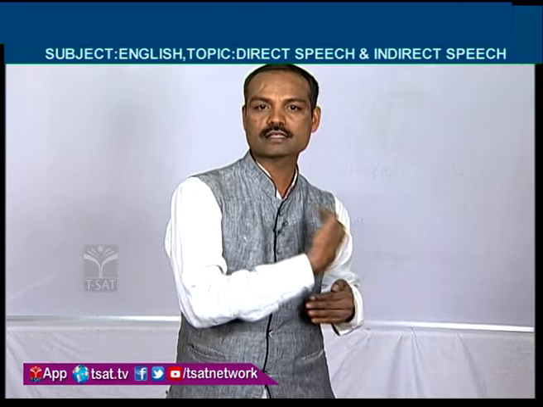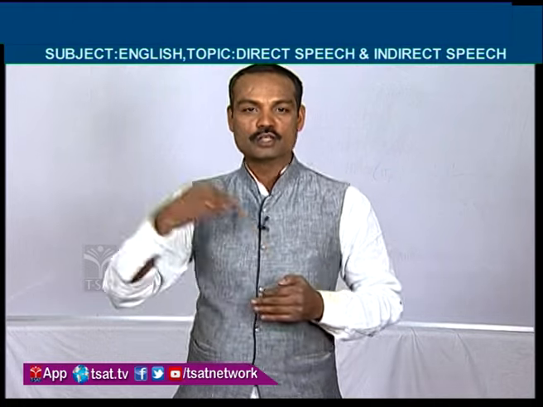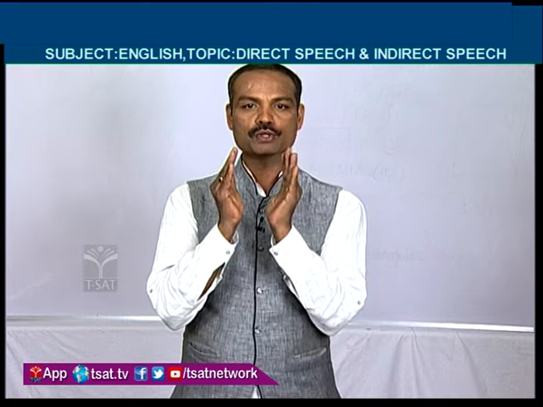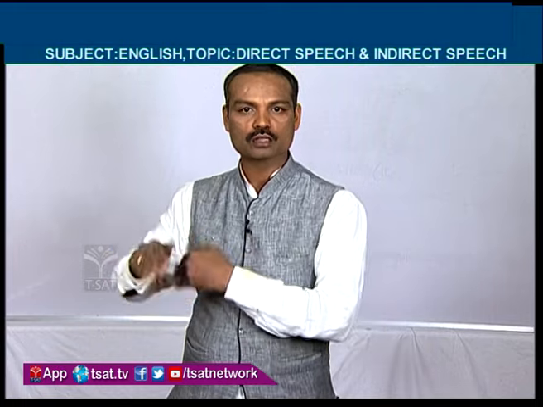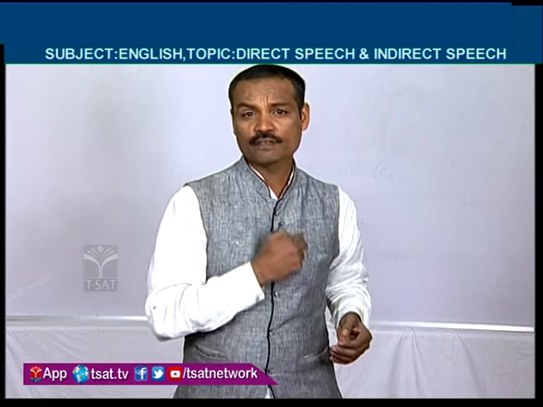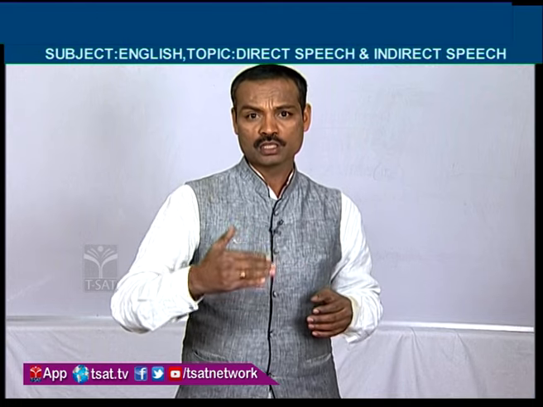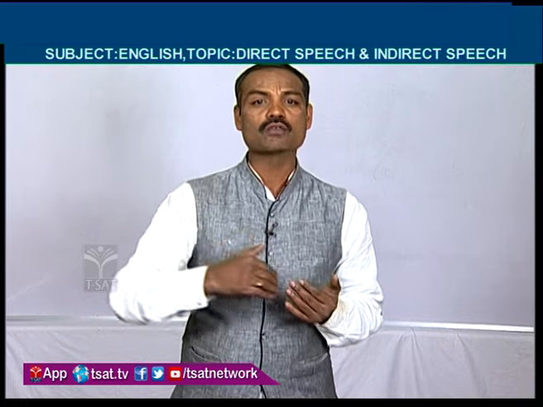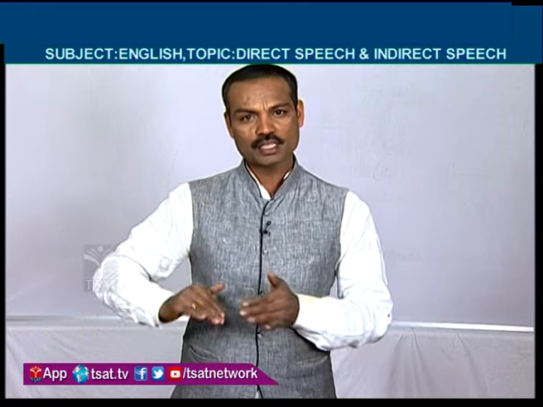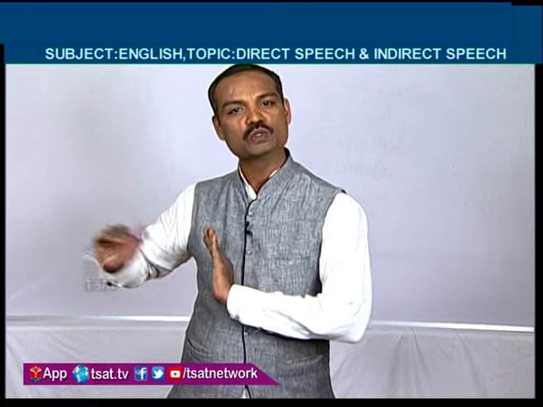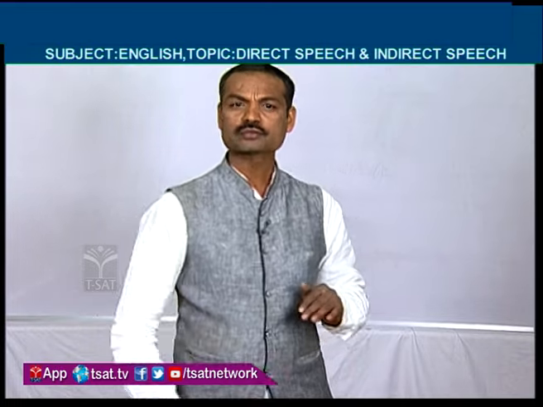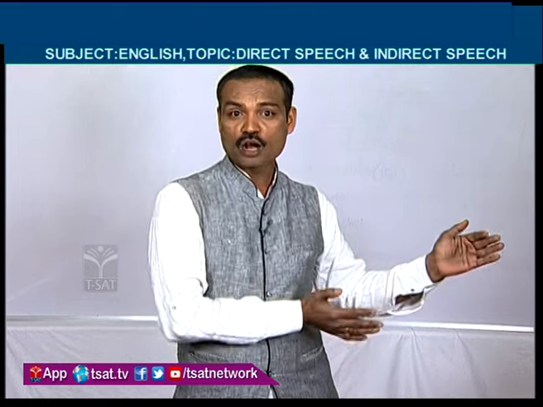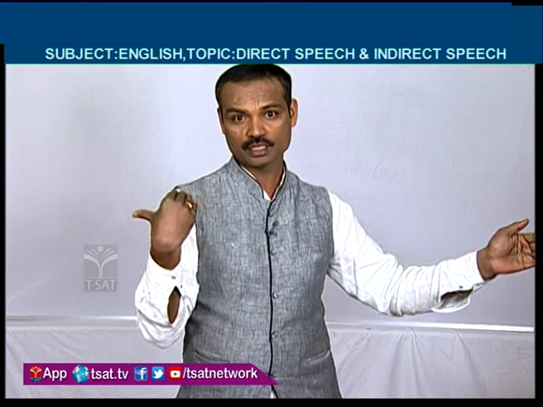What is there after they said? After the first part, what is there? A comma is there. In indirect speech, you should not use that comma. In the place of the comma, you should use one conjunction, that is, that. Now, you should join the two parts with a conjunction. What is the definition of conjunction? In parts of speech, you will learn the definition of conjunction. A conjunction is a word which joins one word with another word or one sentence with another sentence. So, here in indirect speech, we are going to join these two parts with one conjunction, that is, that. Okay. The first part has been changed successfully. That's great. Come, let's see how to change the second part into indirect speech.